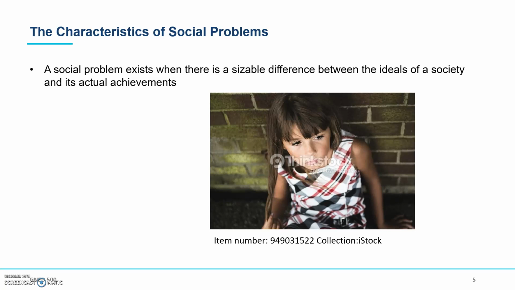Take child poverty, for example. According to Statistics Canada, about 17% of all children in Canada live in poverty. Now, even though many people would disagree on the cause and solutions for this, and some might even question how the definition of poverty is reached by Statistics Canada, the fact is nearly 1 in 5 children in Canada are poor, and this is something that a significant proportion of the population thinks is unacceptable. Something should be done. This is what makes it a social problem.